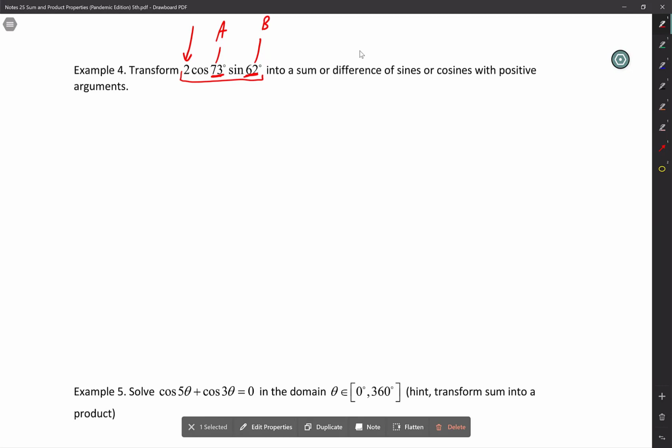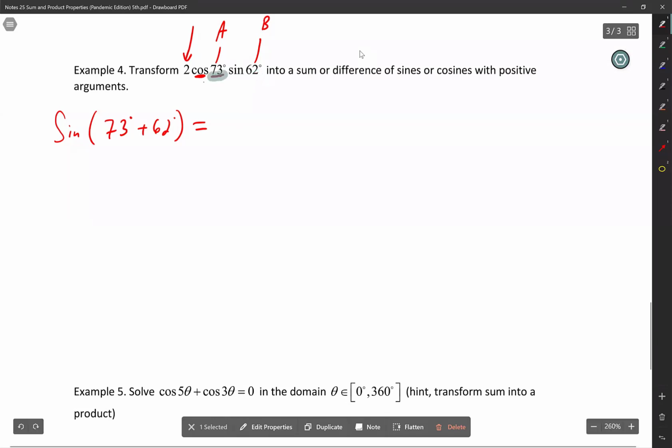Here we go. I'm going to write sine, and I'm going to write 73 plus 62. The reason I wrote sine and not cosine, because sine is the only one that toggles. Look, cosine sine. Do you guys see that or no? Sine is the only one that toggles, guys. Chavez, what do you mean by toggles? It's the only one that goes sine, cosine, cosine, sine. And cosine does not toggle. Cosine goes cosine, cosine, sine, sine.